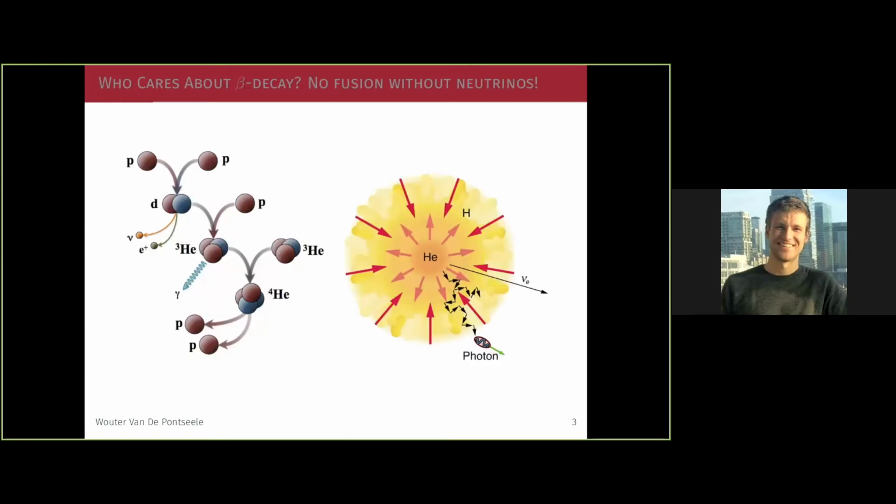So, okay, we have protons, neutrons, and electrons. Why do we actually care about beta decay? Is beta decay important? Yes, it is. The most basic example is the sun would not shine without beta decay. In the fusion cycle, which goes on at the core of the sun, neutrinos are actually very important to do this transition between protons and neutrons and actually create helium, which is a fusion reaction, which makes the sun shine. And this also means that the sun is actually a source of neutrinos.